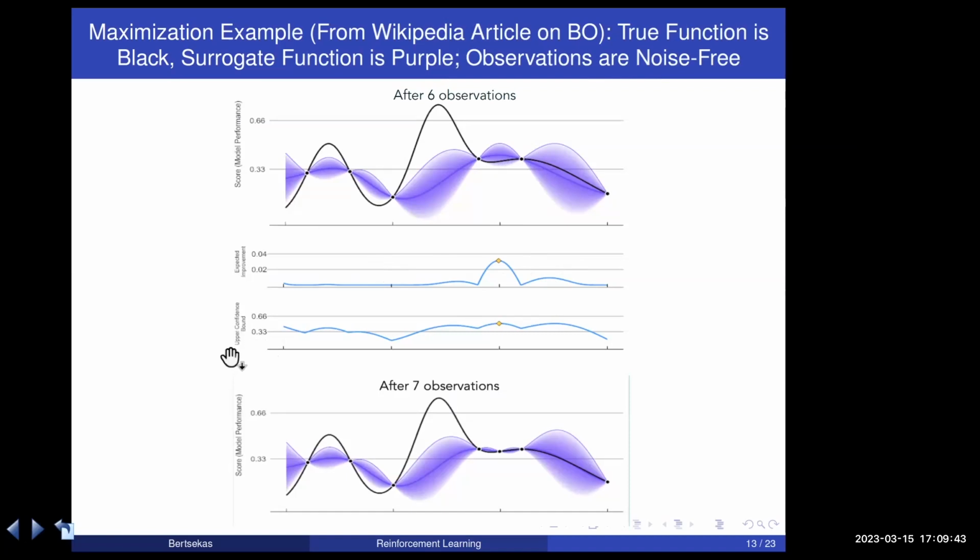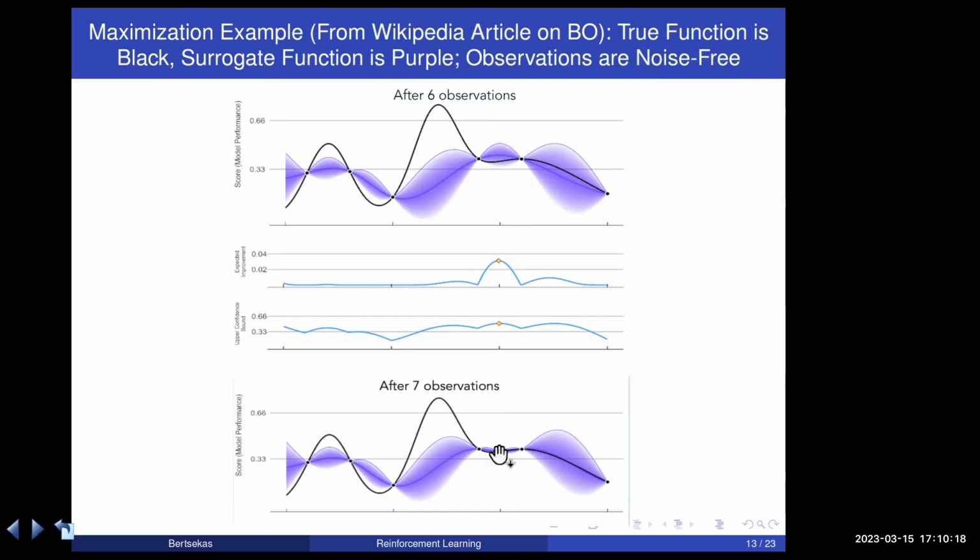There's another acquisition function, the upper confidence bound, which weighs both the mean and the variance. It is plotted here. And it's maximized at this point. The 2 points are not identical, but they're close to each other. So I think in the Wikipedia example, the sampling is done with this expected improvement acquisition function. So the next sample, the 7th observation, is right at this point here, okay?